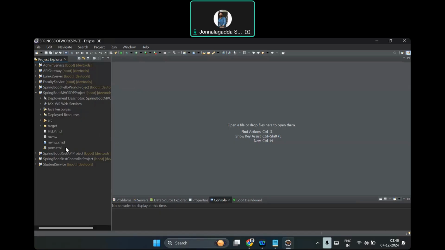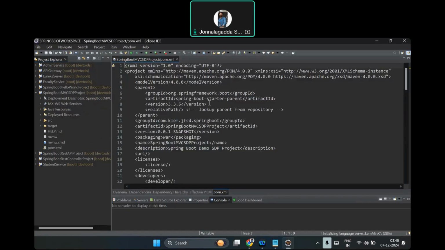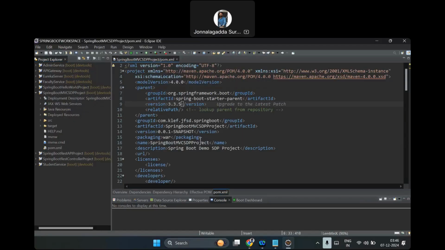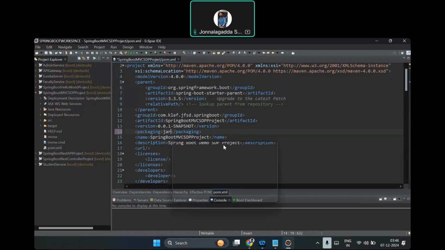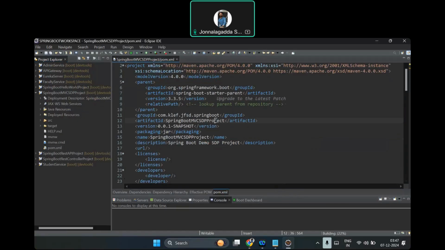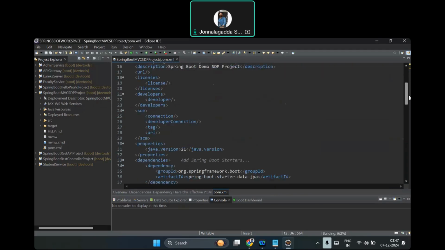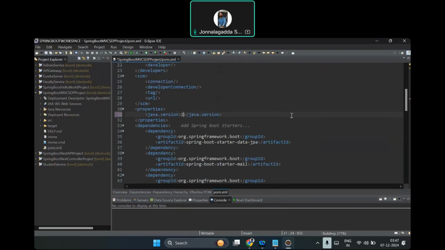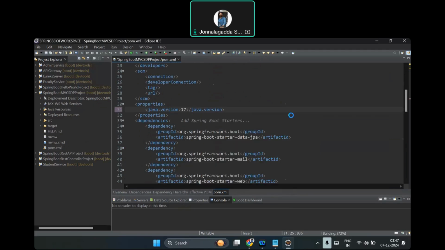The first and foremost thing we need to do is go to pom.xml, then change this war to jar, because the deployment platform I'm going to use now is Railway app, which needs, for any kind of Java application, console or web, jar as the build file or packaging. And the Java version must be a maximum of 17 only for that platform. So I'm just changing it to 17.